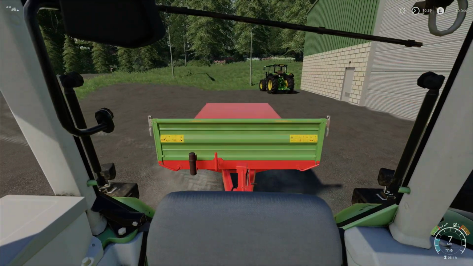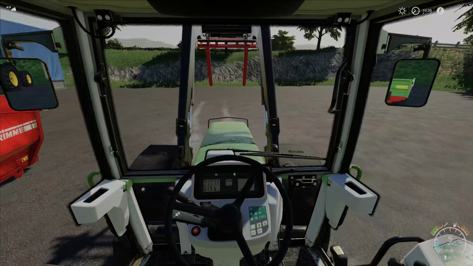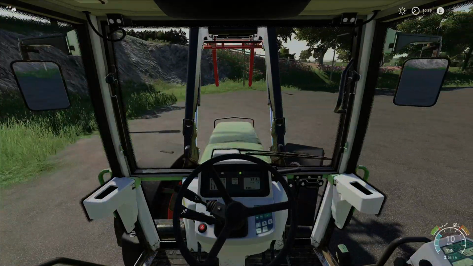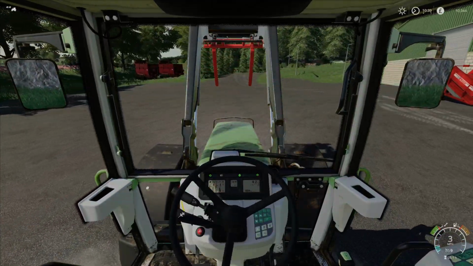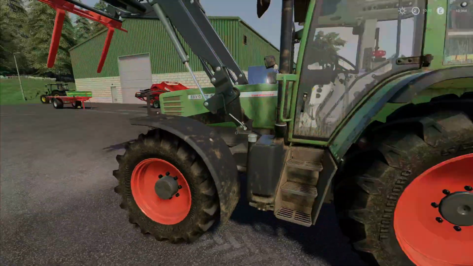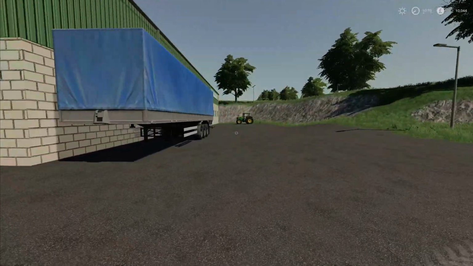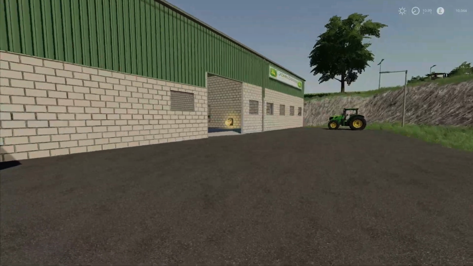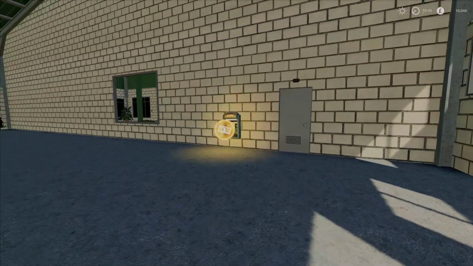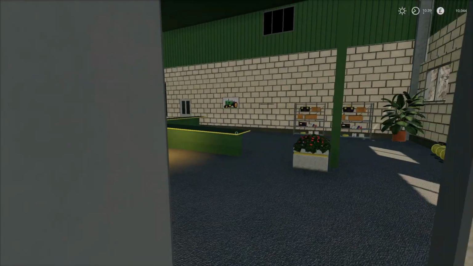I think I'll just leave the trailer here in the entranceway. They are disconnected, and manoeuvre the tractor, sorry, so it's facing the trailer, like so. And the next step is to jump out and go into the building and purchase some seed and fertiliser. So I'm thinking, as I said before, one big pallet of seed and 2 little pallets of fertiliser. And I think it's through this door. Yes, it is. There's the desk.